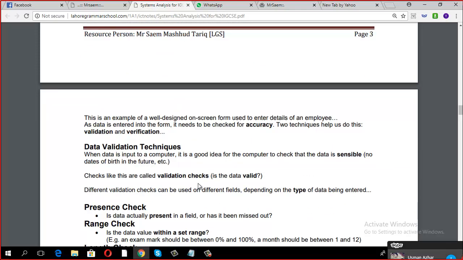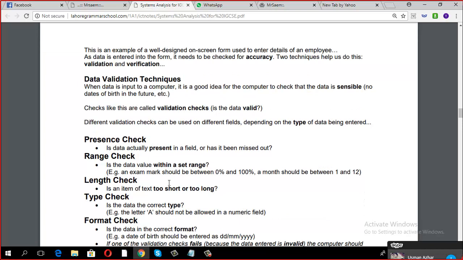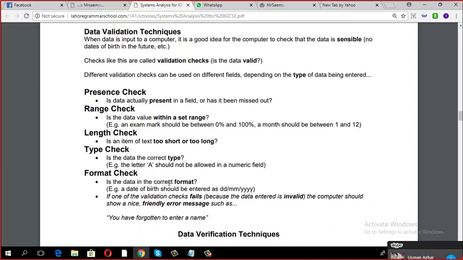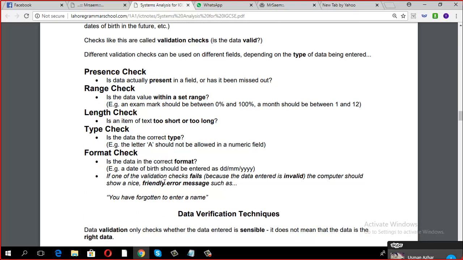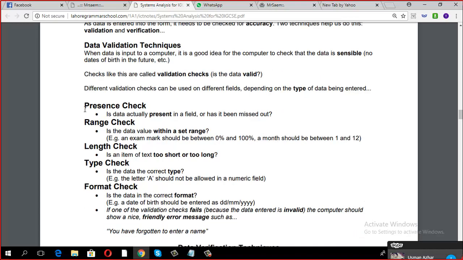Then the most important thing is next. That is the process, that you are developing a new system. You have to actually store the data. To store the data, it has to be a database, which means, let's say, Access. So if you're using Access, you have to perform different validation rules. You need to tell your team that we'll have 20 fields, and these 20 fields will have the following field names, and the following fields will have the following checks. Some fields will have a presence check, some will have a range check, some will have a length check, type check, and format check.